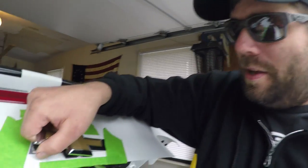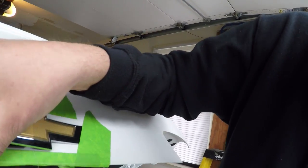Okay, we're at the halfway point here. What I did was I actually took the fishing line and I wrapped it over four times and actually wrapped one end around a screwdriver, because if you find when you start to pull on this, it's really hard on your fingers. So I wrapped it around a screwdriver handle and that actually helped really well. And you just kind of pull slowly and you'll see the line kind of move underneath the tape there and kind of get it moving. So I've got enough here, I got it about halfway.